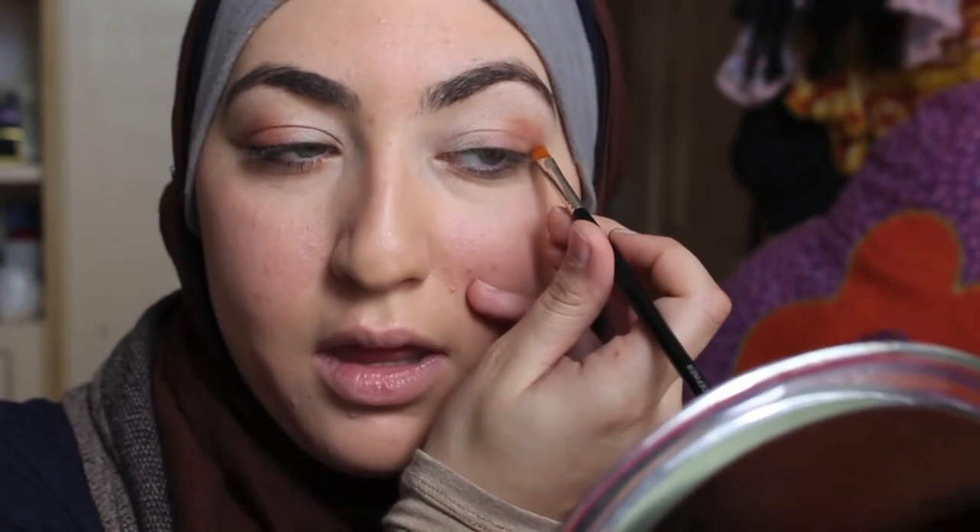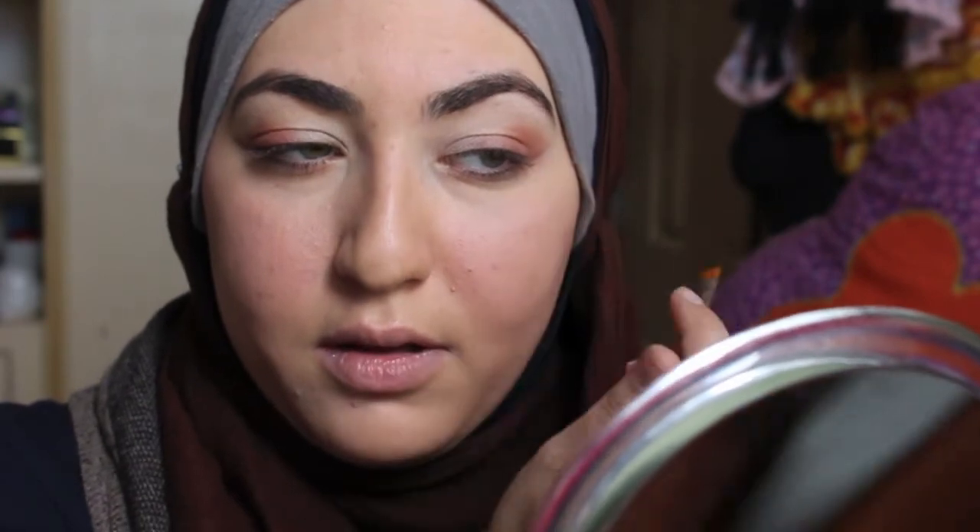Or I'll show you the other option using an angled brush. The one I'm using is by Laura Mercier — it's the brow definer brush, but it works great for liner. I'm taking the dark color from this palette — any grayish-brown color works fine since you're going to be so subtle about it. Dip it in so there's just a little bit of product, tap off the excess, find that lower lash line and just press it on really gently. If it's too stark, just blend.